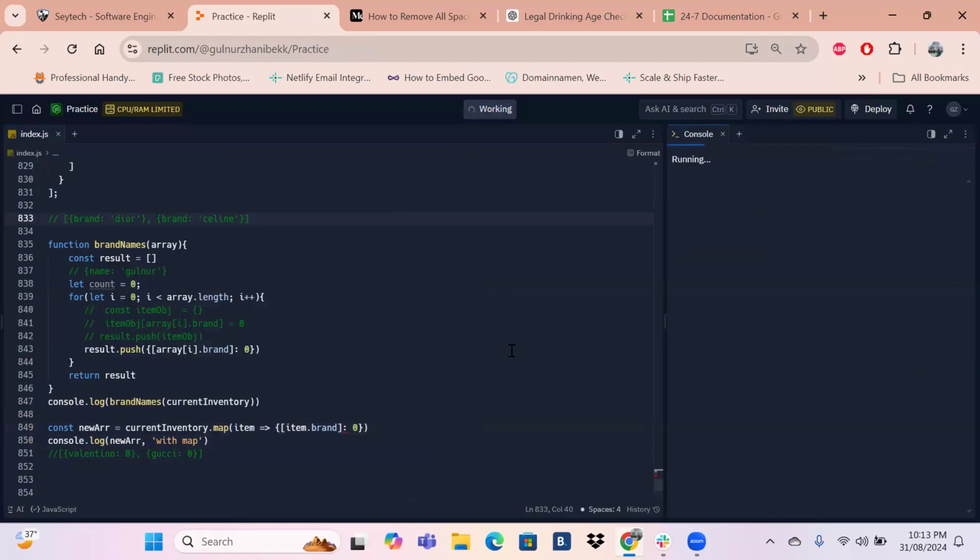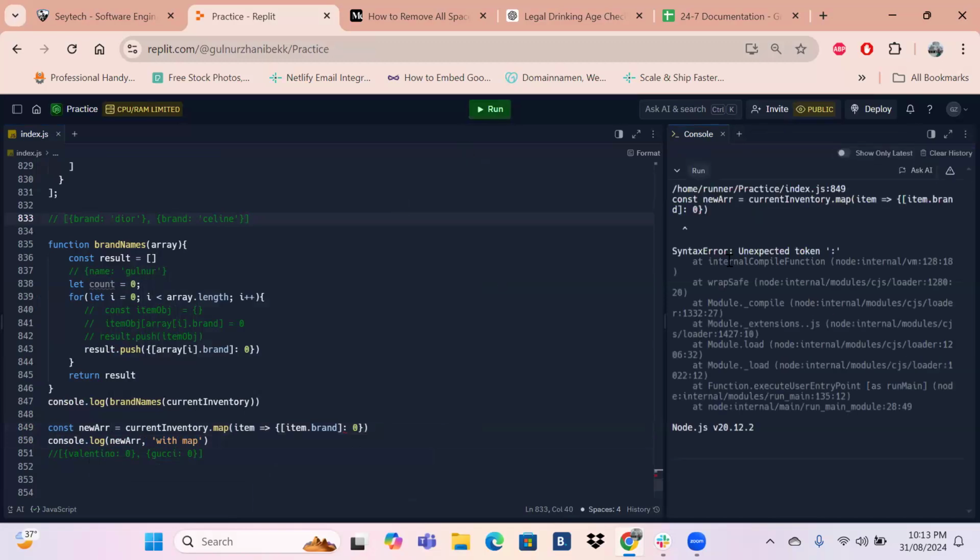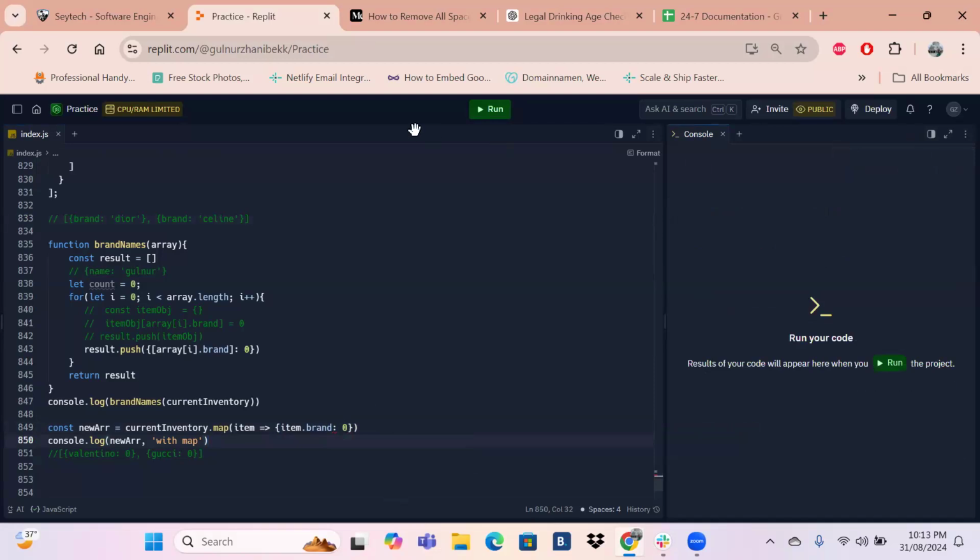Let's see what it's not happy about. Unexpected token. Does it not want square brackets now? I think you don't need that one. No, still complaining.